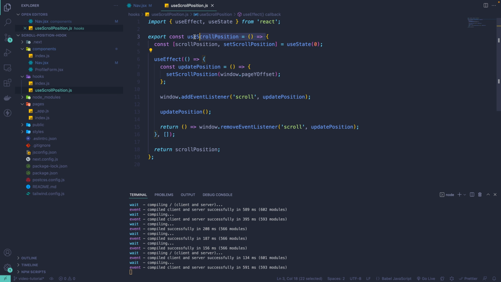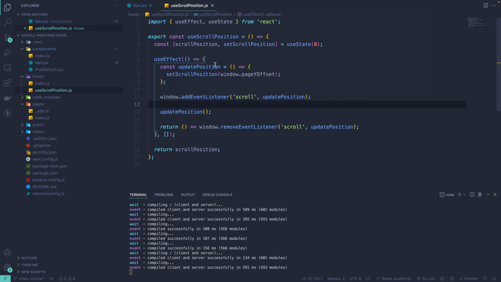So we have this function called useScrollPosition, and it's using useState from React to hold the position of this page scroll. Then we have a useEffect hook inside of this custom hook, which has this function called updatePosition. What it does is set the state, which is tracked in this useState hook, by just calling window.pageYOffset. This is just the out-of-the-box JavaScript window object, which you're able to access with just JavaScript. So it takes this value, sets it in state, and then we can read off that state because we're returning it down here.